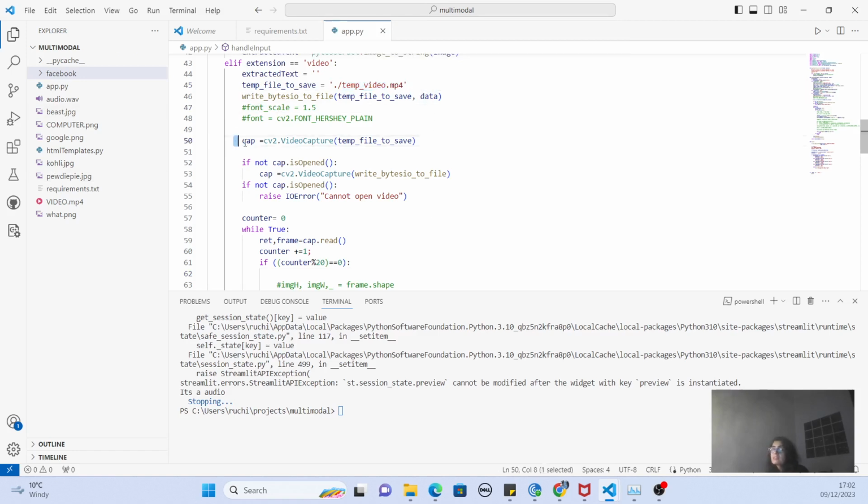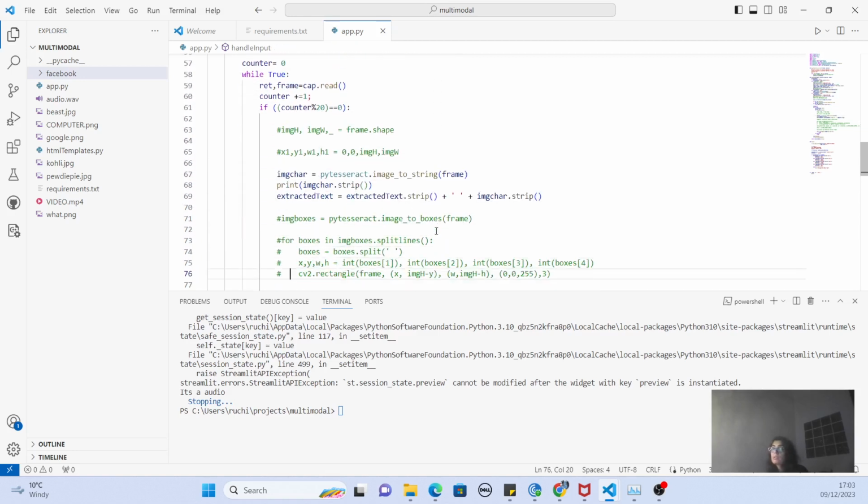And this is a very boilerplate video capture, cap.isOpened. It's very boilerplate code for OpenCV, guys. You can Google this code anywhere and you will find it. This is just processing the video frame by frame. When you start this while True loop, it is reading all the frames. So this cap.read will read every single frame from the video, and for every single frame it is doing image_to_string. Whatever image characters have been received, it is concatenating them to the previously extracted text.